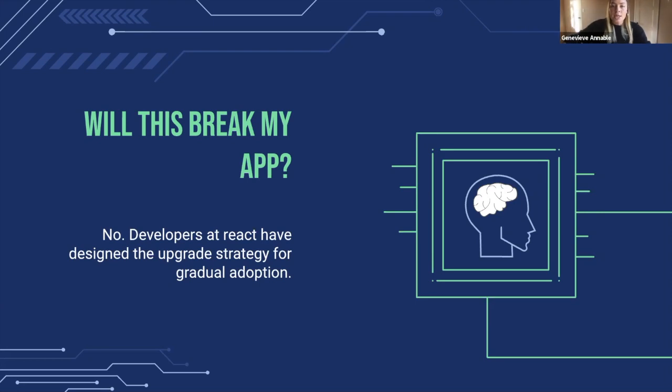So since concurrency in React 18 is opt-in, there are no significant out-of-the-box breaking changes to your component behavior. Even when you pull down React, your app is gonna run as if it's running in React 17 still. And then once you install React 18, if you change no code, it's going to act exactly like it did in React 17, and then you will choose to implement new features at your own pace.